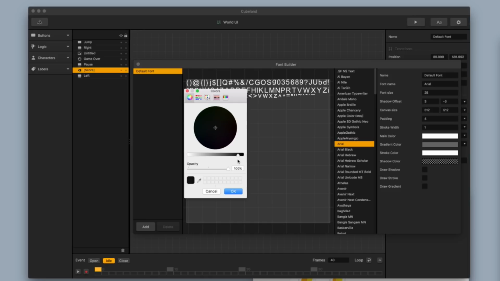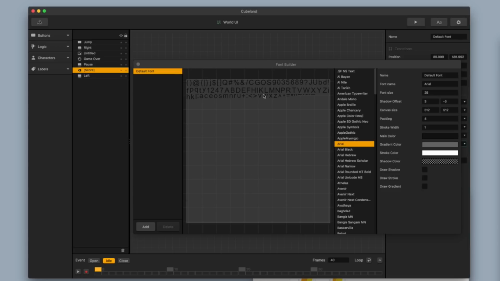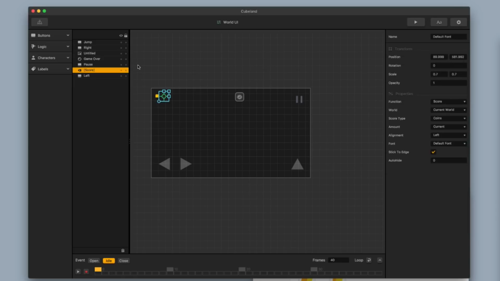It's going to be darker, because the white's not showing up at all, and that's not good. So you see how we just changed the color of the font, of all the letters and numbers. I'll leave this as the default font. I can just change it to black and I should be fine.